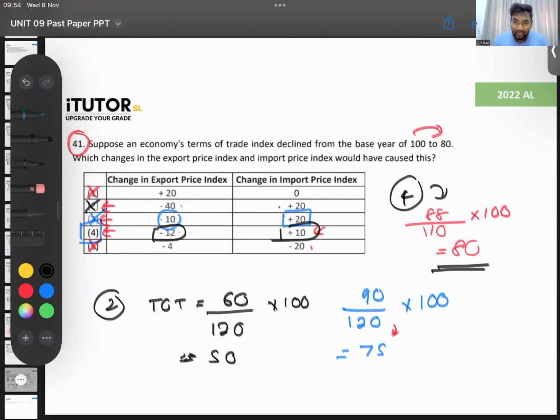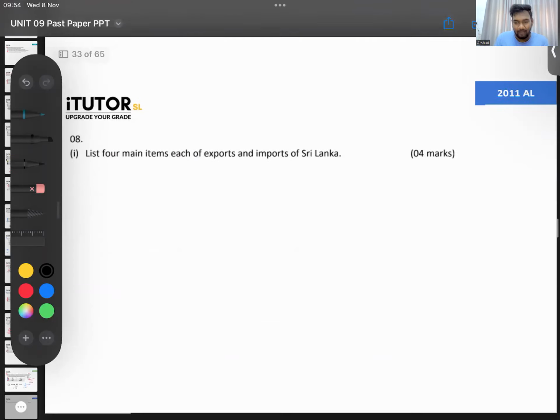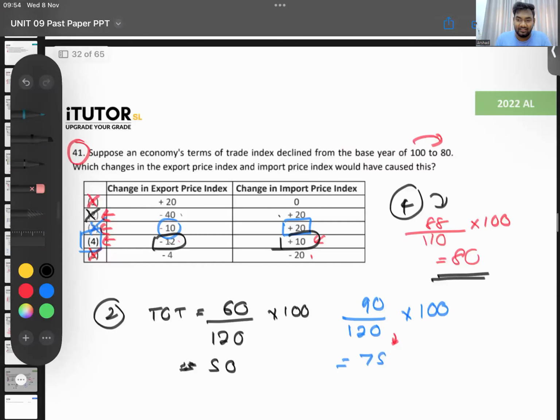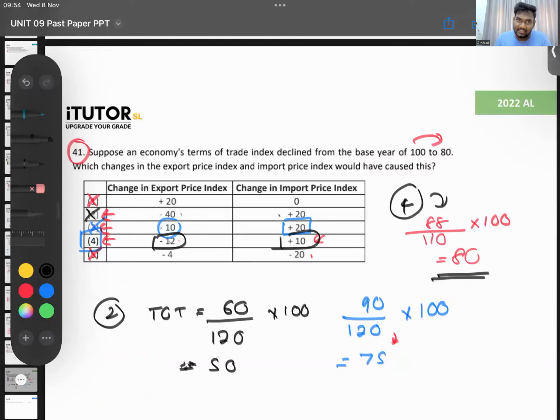So take the day today to go through all these questions again, learn it and finish it off, and then do the essay questions and come. We'll discuss this tomorrow. So that is it with me for today. I'll see you all tomorrow for the essay questions of unit number 9.